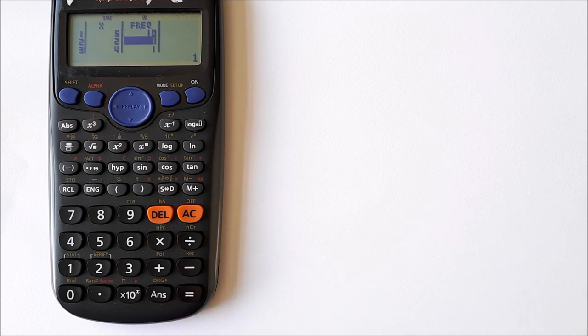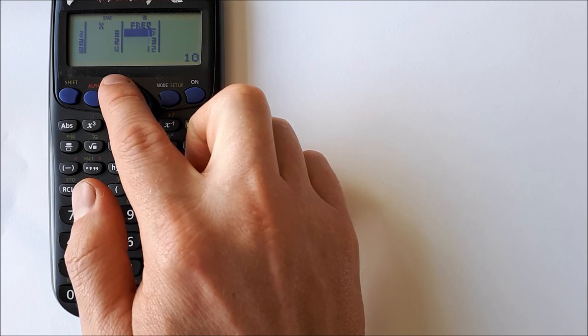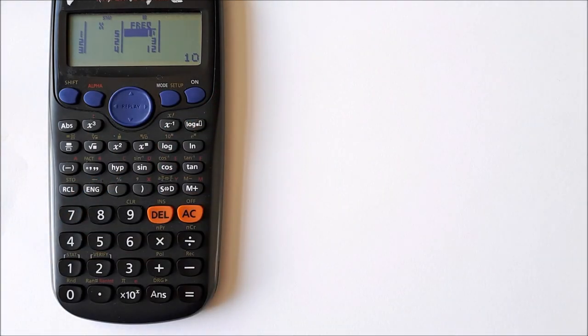Then let's say the number 2 appears 3 times, press equals. And the number 4 appears 12 times, press equals. So that gives us the number 5 ten times, the number 2 three times, and the number 4 twelve times.